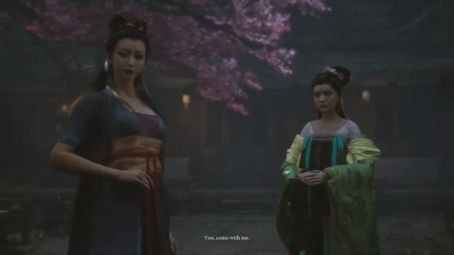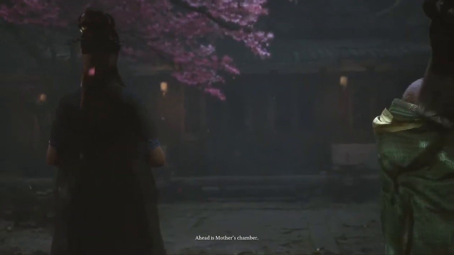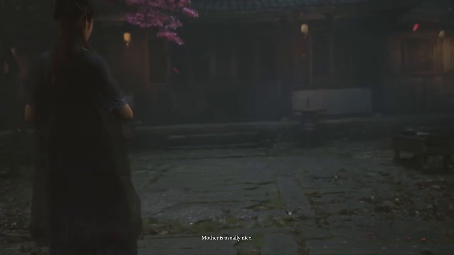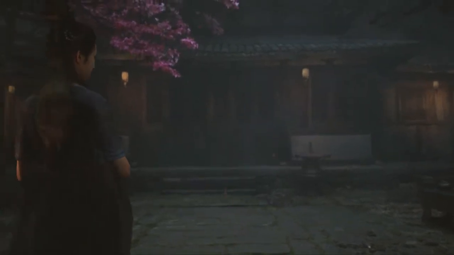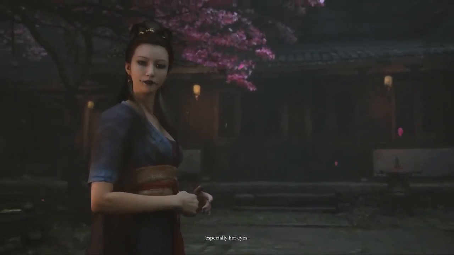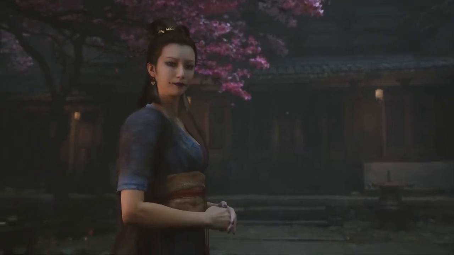You, come with me. And this will all make sense a little bit later. Mother's chamber. Now listen carefully for your own good. Mother is usually nice. Only she prefers to dine alone. You wouldn't want to disturb her. And don't look at her in the face, especially her eyes. Hurry, we are running out of time. My words, keep them in mind. Go, there's no time to waste.